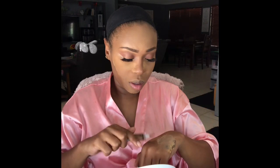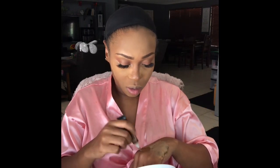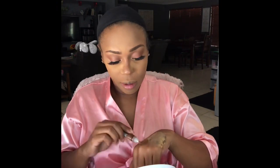So I'm gonna start doing my contour, and I didn't want such a dramatic contour. If you want a real dramatic contour, you want to go deeper and darker, but this time I'm going in with my LA Girl Pro Concealer in the color Chestnut, and that's what I'm going to contour my face with.